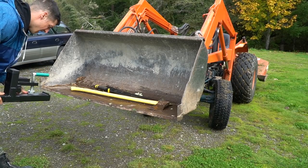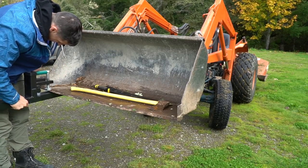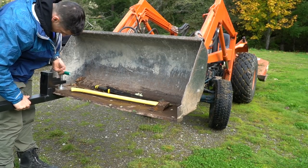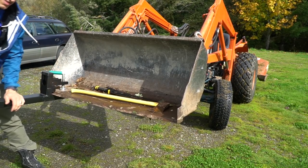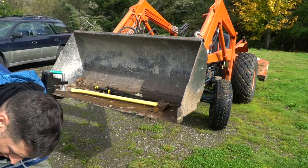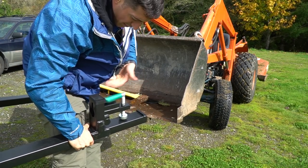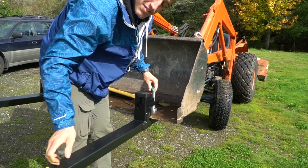They just slide onto the bucket and they just have a clamp. Super easy. These have a lift capacity of around 1,500 pounds, which is quite a bit. We're doing little odd jobs around. I know they make them up to like 4,500 pounds, but I don't ever see myself needing to do that.